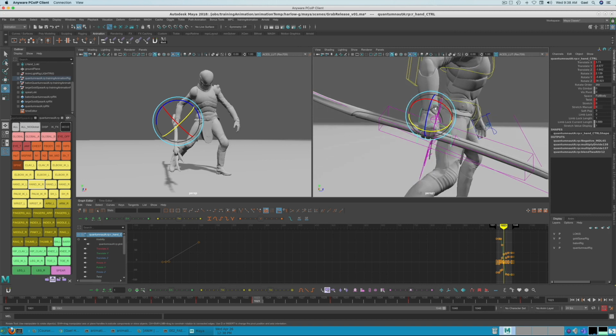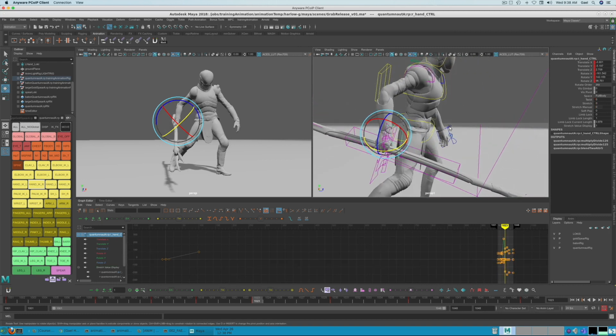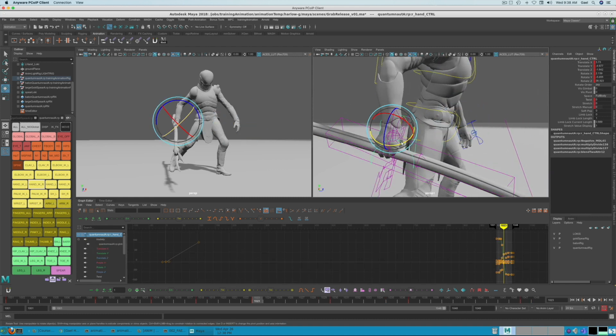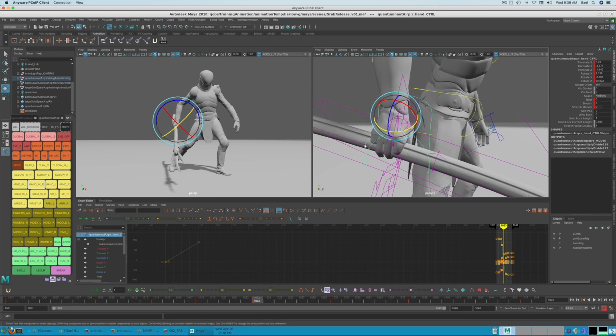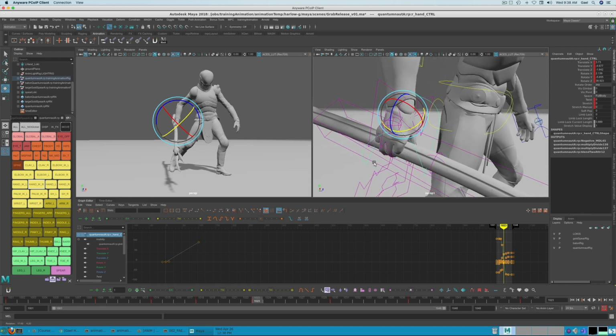So when you're posing your character, if say you have this other hand that's being driven by the prop instead of driving the prop, and you're getting scary wrist poses, that's why you want to have 2 or 3 locators there or temp controls to help you make the adjustments to the hand to avoid having a broken wrist pose.